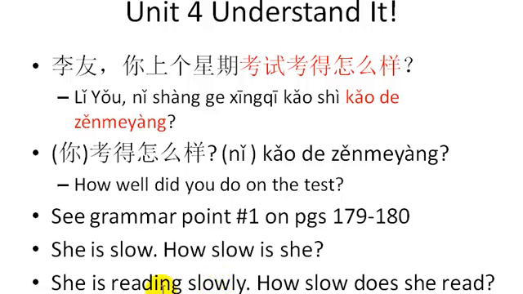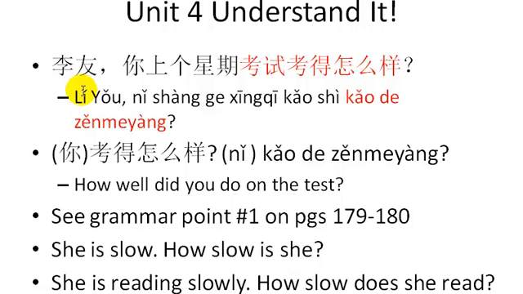So you have an activity represented by a verb, and then the adverb describes how that activity is being done. In this case, the activity is reading, and it's being done slowly. You can tell most adverbs in English, not all of them, because they have an ly on the end. And that's how we know that this is an adverb. Then you could have the question, how slow does she read? So with that bit of background, let's come back up here.